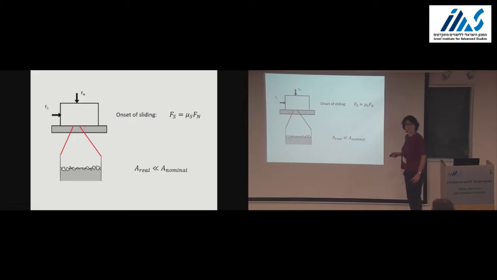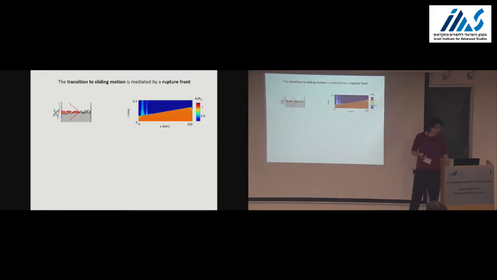Therefore, the real area of contact is really small. But then, at the onset of sliding, we should detach the surfaces and break the contacts. And this is a quite complex dynamics, and this is too simple a law to capture it. Indeed, at the onset of sliding, we see a rupture propagating along the interface, breaking the contacts. I'll comment on the contact area measurement later.